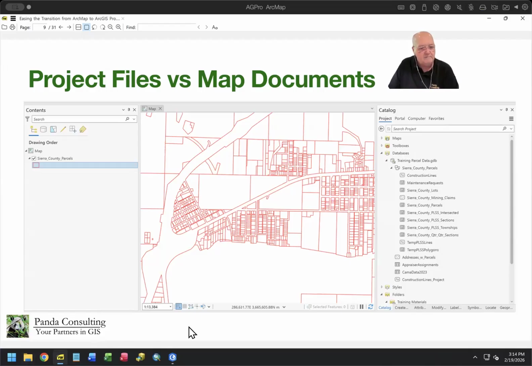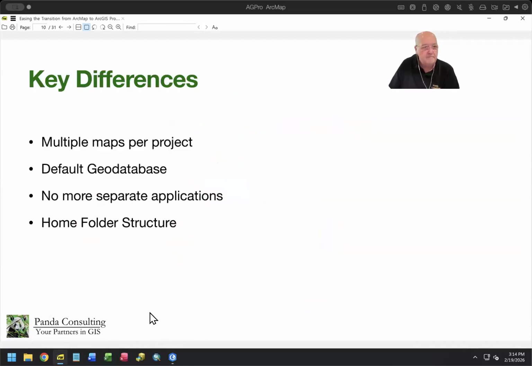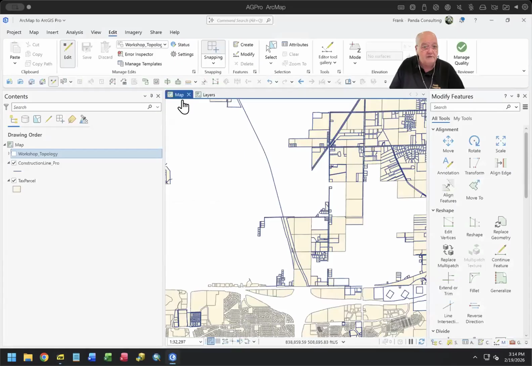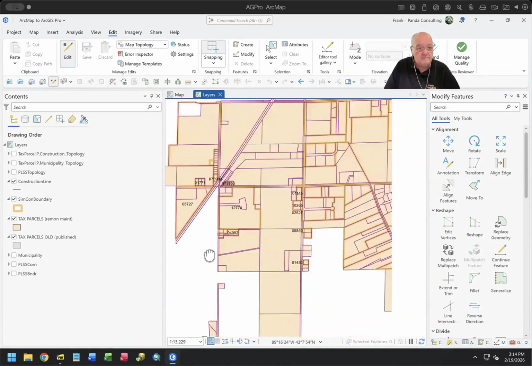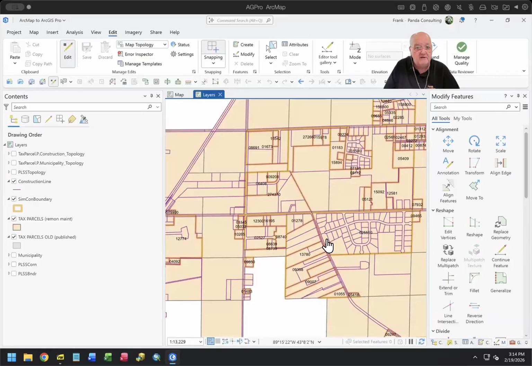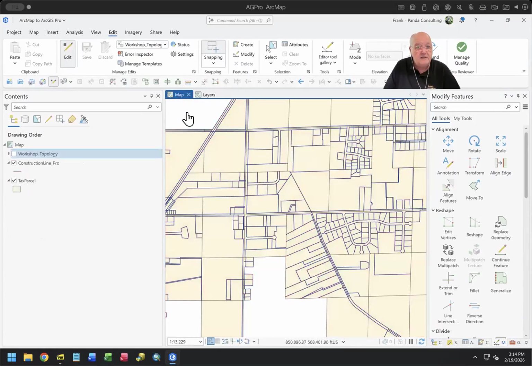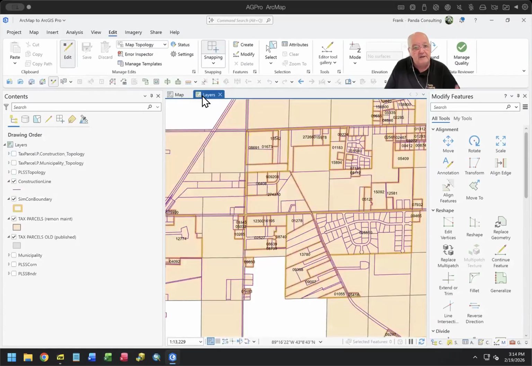For example, inside of here, there are multiple maps per project. So I can have many different maps inside of my individual project. For example, if you'll note, I actually have 2 different maps on here. Maybe I colorize them differently. Maybe they're different data sets that I'm using, but those maps can appear on these 2 different map documents.